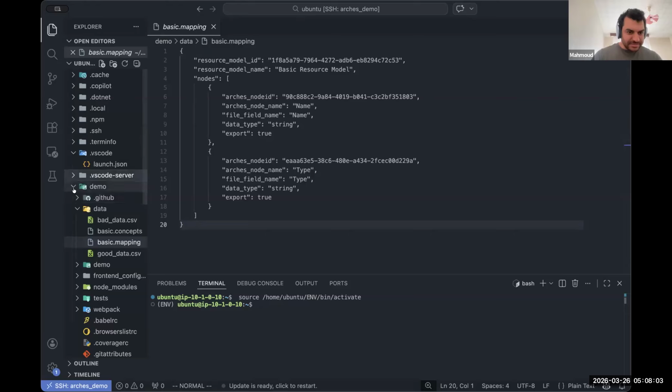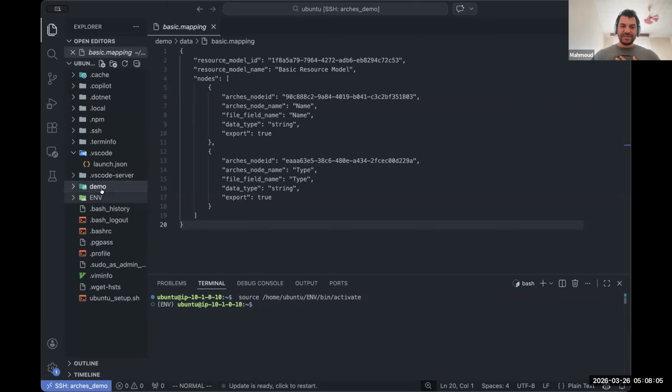Right. Yeah, that's the virtual environment, and my instance is called demo. Now, what I'm going to do is try to upload some data using the Arches CLI, using CSVs, and we're going to see something strange in this data.